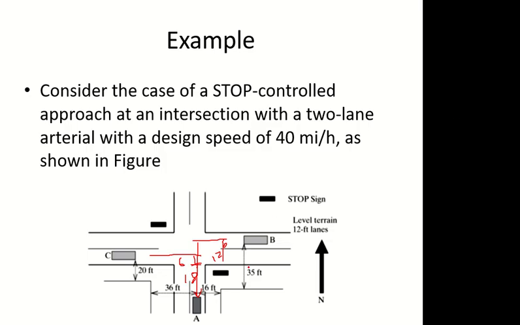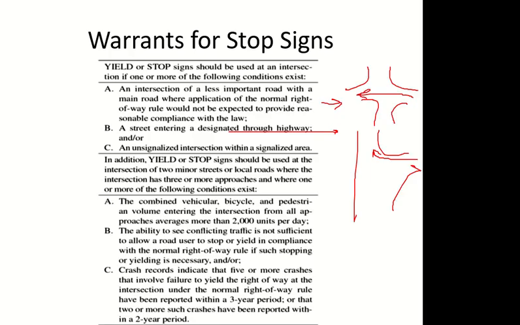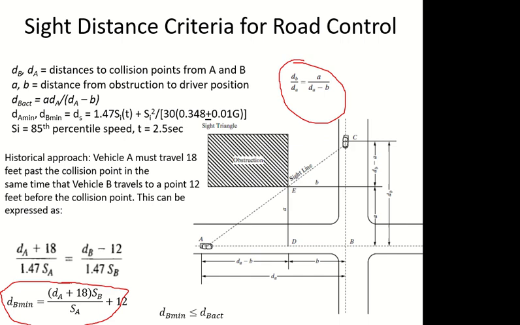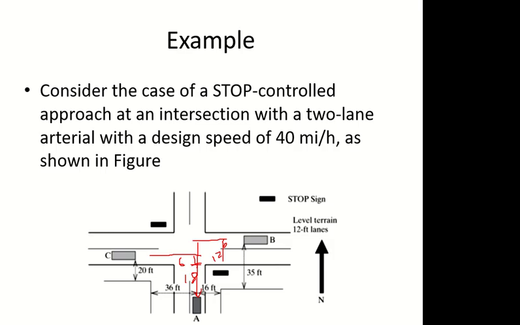Okay, A is the distance to the obstruction. Obstruction is this thing. So distance, as I said, we are just assuming that it is from the center line. It doesn't look for the edge. So I will just take it 35 feet. Divide by dA minus B. dA is 36 minus B, which is the distance to the obstruction from the other side. So we are doing this one, right? Yeah. So 16 feet.